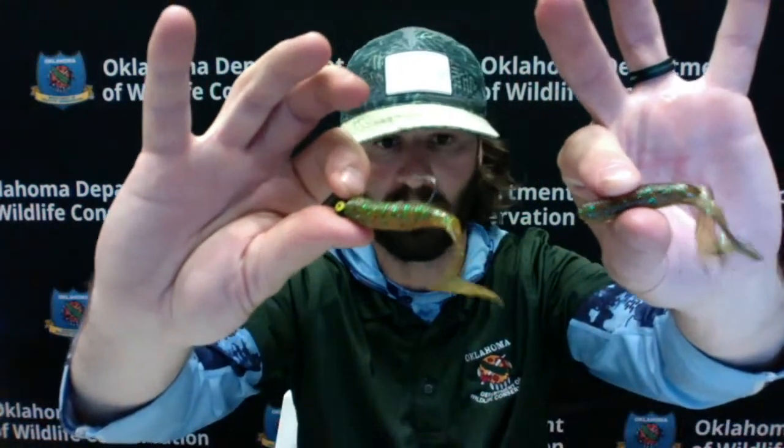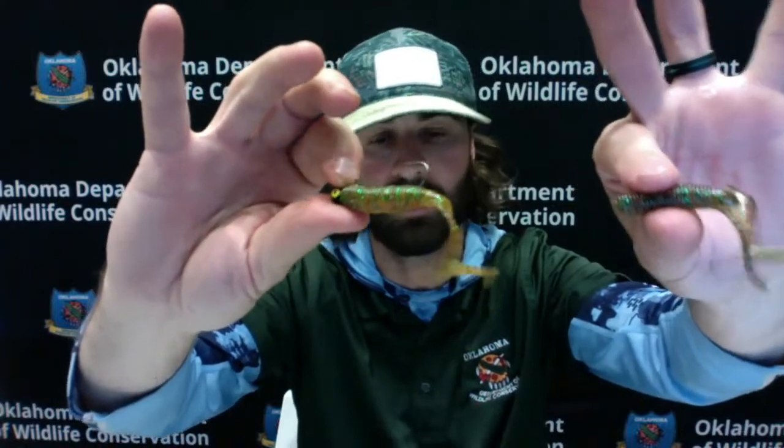You start getting into 4 inch, that's a little bit too big in most places, unless you're specifically targeting trophy fish. This is what you're looking for. Just either one of these on a jig head, cast these out cross current, a little bit upstream, slow to medium, steady retrieve in. You can fish it across the top of the water column, middle of the water column, or let it fall down to the bottom and then drag it across the stream bed. But it's really hard to go wrong with something like this.